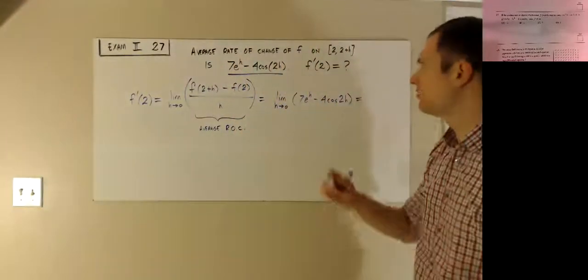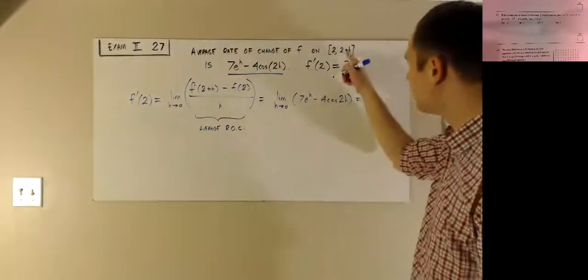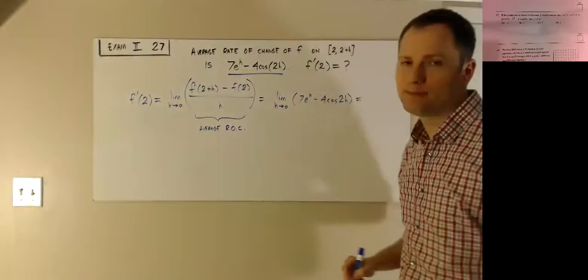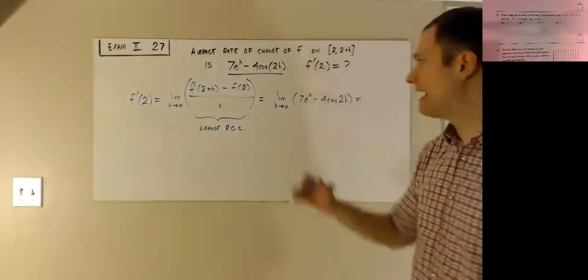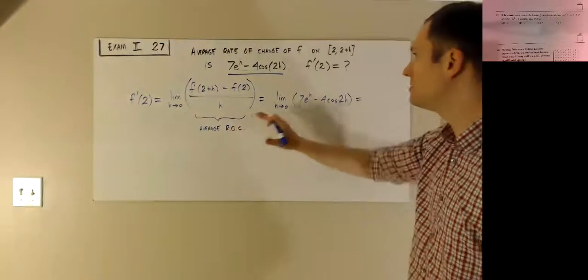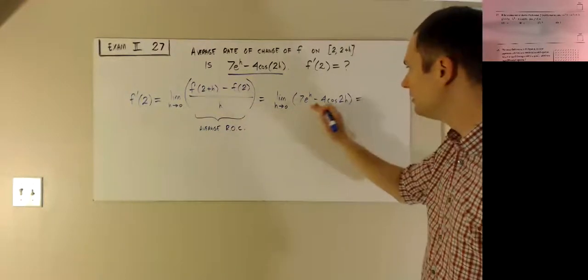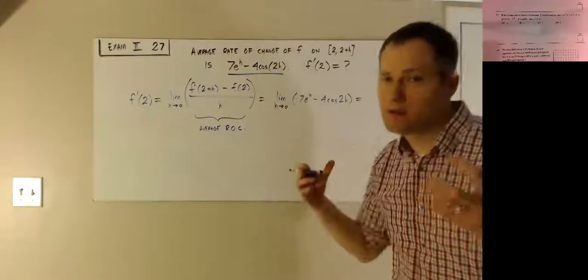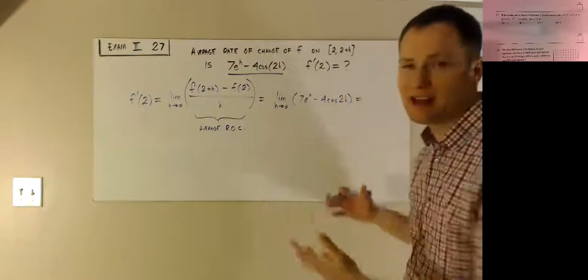That's by definition: it's f of this minus f of this over this minus that. We've talked about it already. So I think we're in a good way. And they told us that the average rate of change of f on this interval was just going to be this, so we're good to go replacing that. That's the big moment in the problem, understanding that those are the same thing.